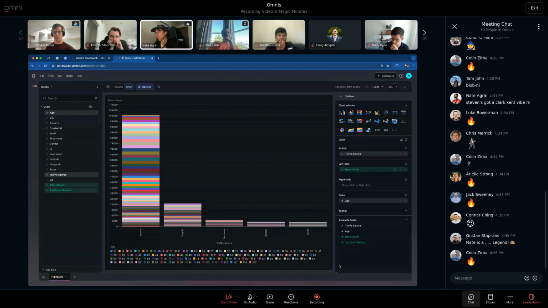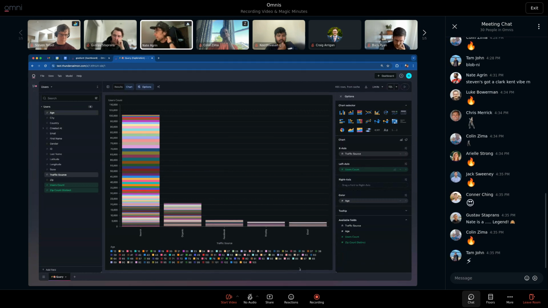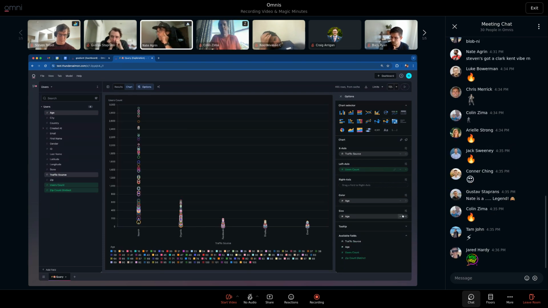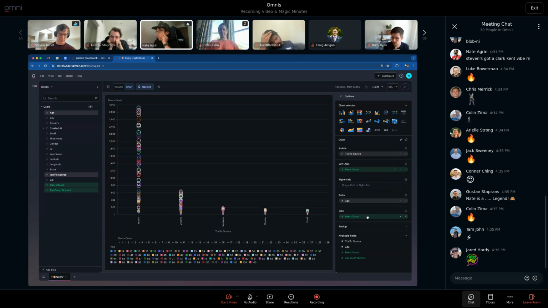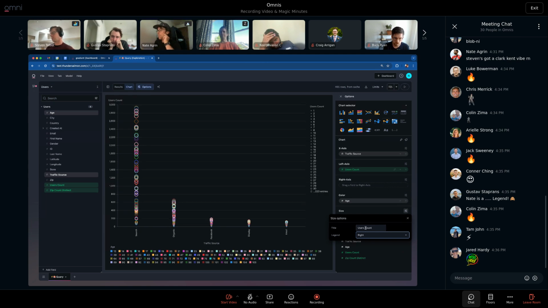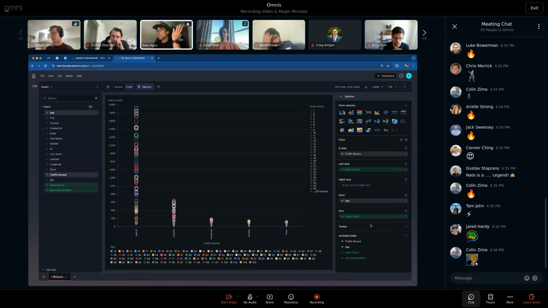And then one last fun little wild card is that there's this third kind of legend, which is this size legend. And if I map size to count, I steal my own thunder by showing that the size legend also will render top or bottom. And it can be moved independent of the other legends. It could be on the right, or the left. It can be anywhere, just like the other legends.